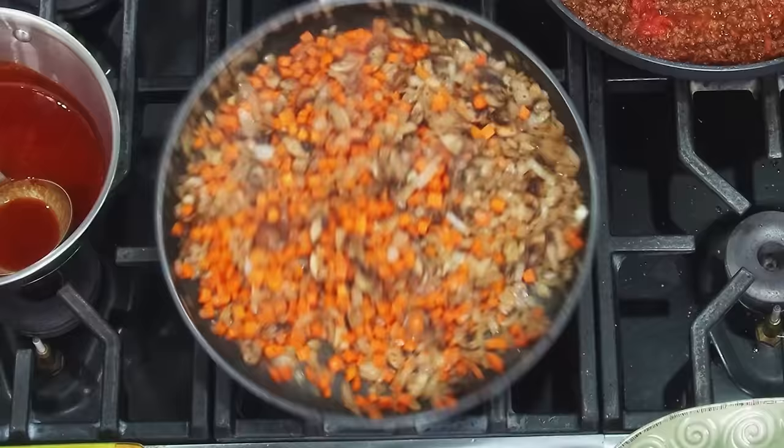So we cook this gently until the carrots are tender. And then we're going to mix all this and we're going to put it all together. So we'll be back when this is drier and the carrots are tender. Be back in a few minutes.